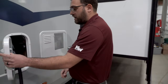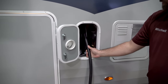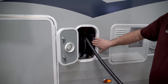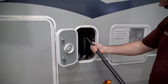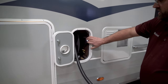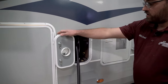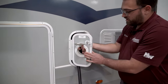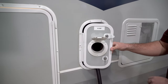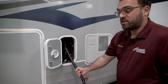To the right of that you're going to have your shore cord. This is a 50-amp camper, so you have a big hefty 50-amp cord. One nice thing is it is on a power reel — you pull it out and when you're ready to retract it, just hit the switch and it will automatically reel back up. There is an access hole so you can run the cord through and keep your door shut and locked. The cord is about 25 feet long.